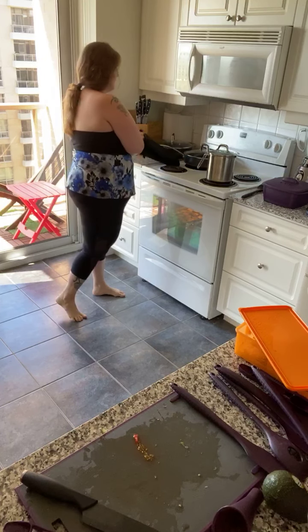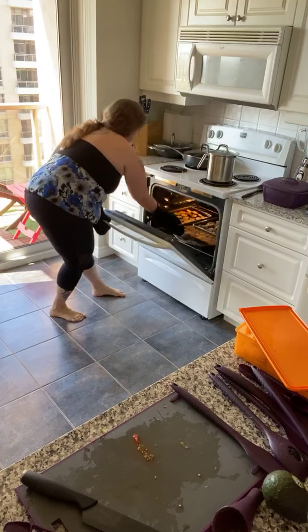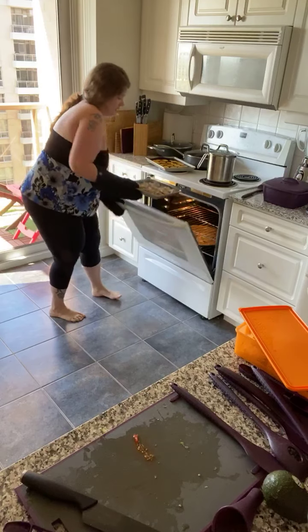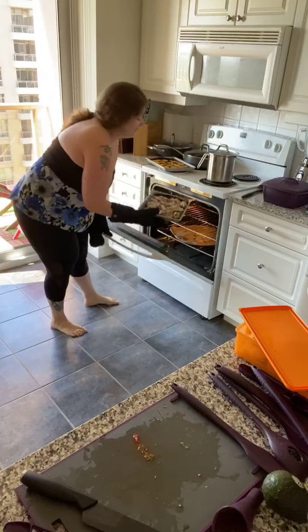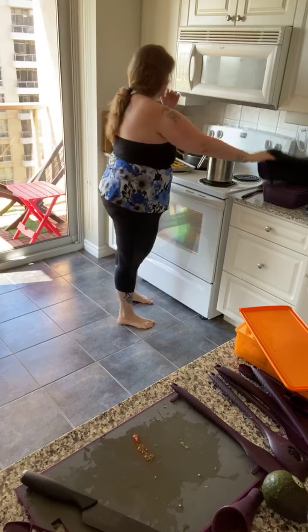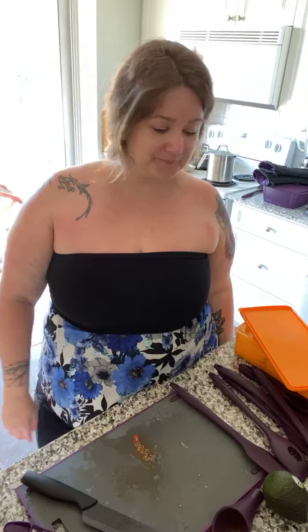All right, so for me, the zucchini is pretty much done. The chicken just needs a couple more minutes. But not very many. As you can see, it's almost done. It just needs a little browning, and then the chicken's done. And this normally wouldn't be a big deal. I would have other things to be doing, but because I'm doing this at the same time, just take it a little slower so I don't burn anything. We don't want the fire alarm going off while I'm doing this, right? So there we go. That's it.